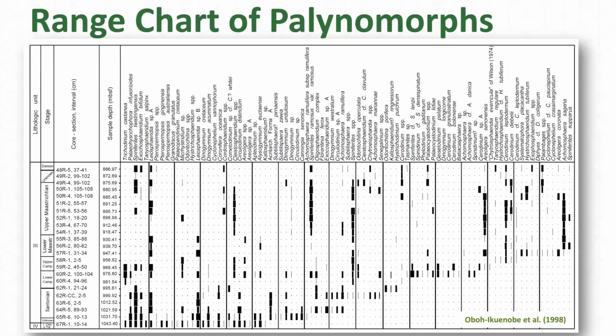So this shows, for example, I mean, it's very busy, but the dinoflagellates were the ones that gave us the key. The main reason I was actually chosen to go on this was because I was a palynologist. Most of the sediments were black shales, so there were no planktonic foraminifera. And one of the goals was to find the K-Pg boundary.